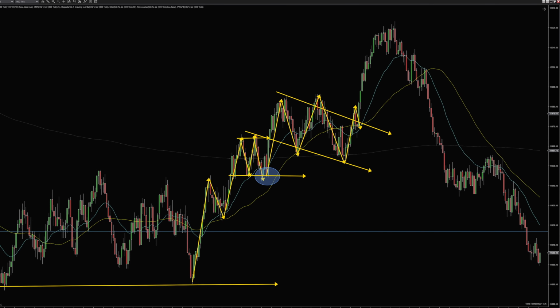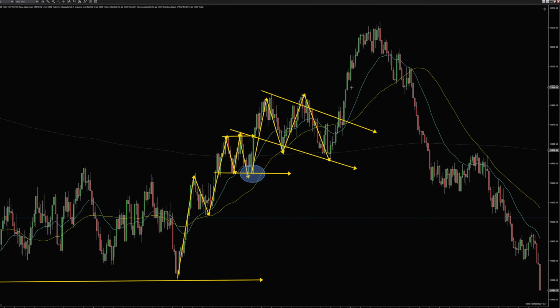Once you see the channel formed, then you're going to look for the moving average getting close to the upper channel, and we want to see the price action go through the channel, and here it retests the moving average, and then we see another strong bar printed right there. So this is the signal bar right there. In this case, you could have waited for this signal bar to print if you want to be sure and enter it, or you can enter it when the price retests the moving average right around here.